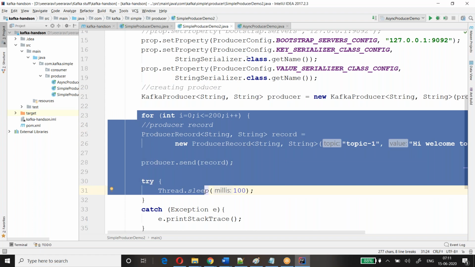For the consumer we now have a consumer API. So let's start today with the consumer API and see how it will read the data from the producer and how it will process it.